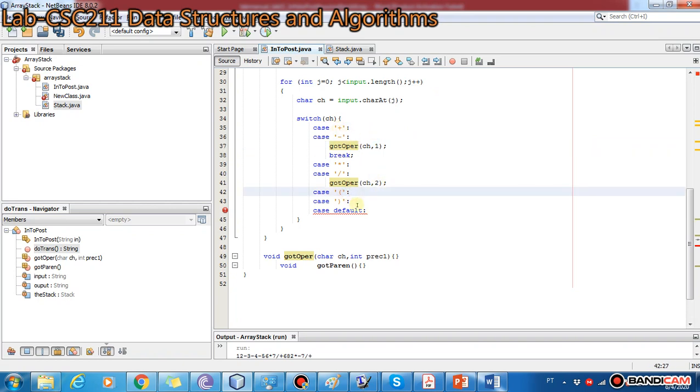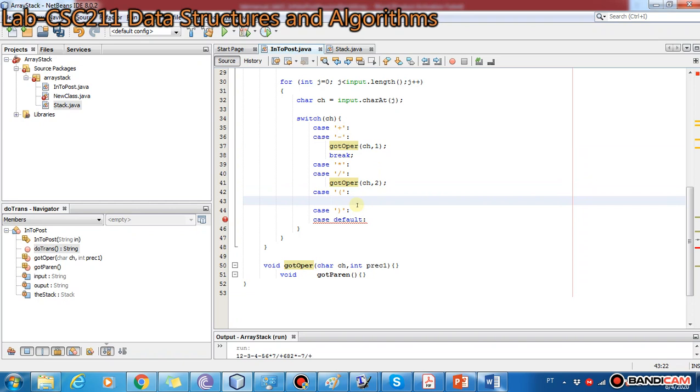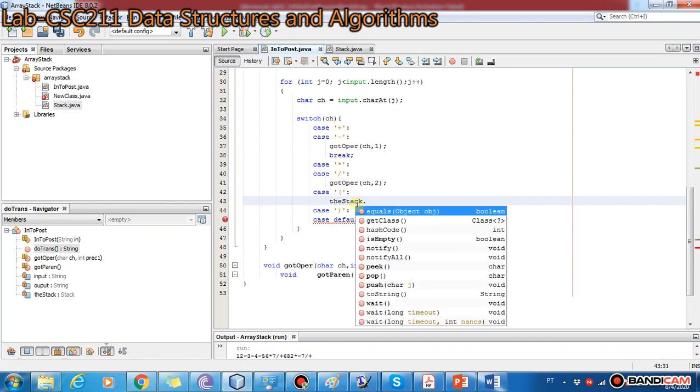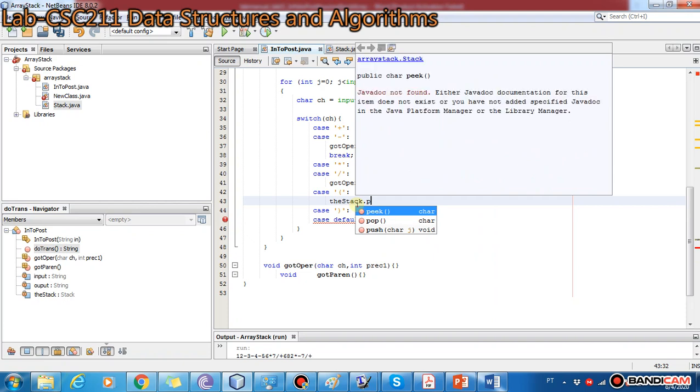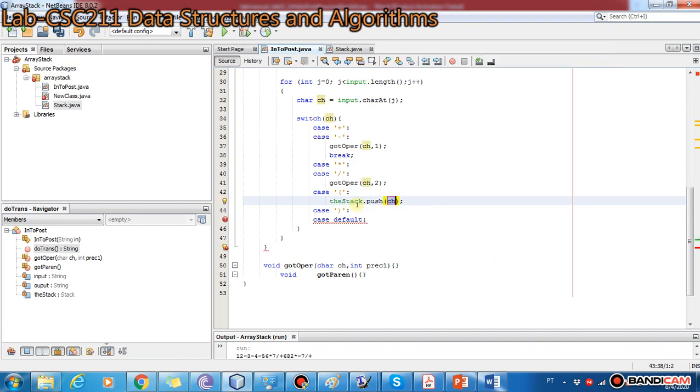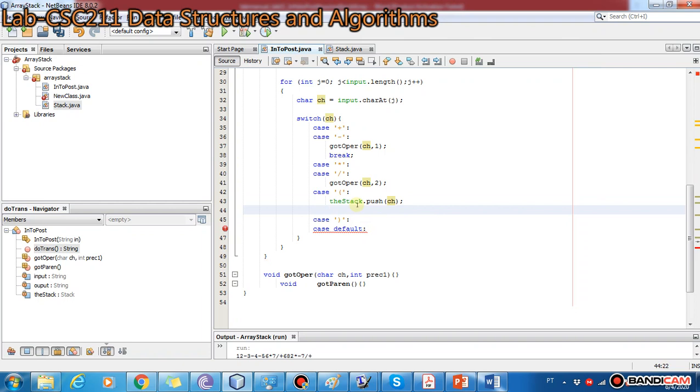Now when there is an opening bracket, all we need to do is push it. The stack has a method push, and we push this character, which in this case will be an opening bracket, and we break this case.